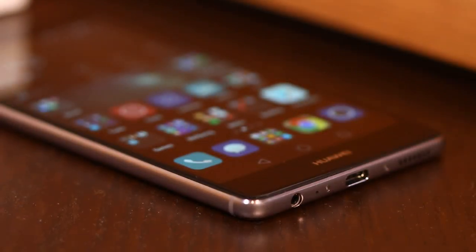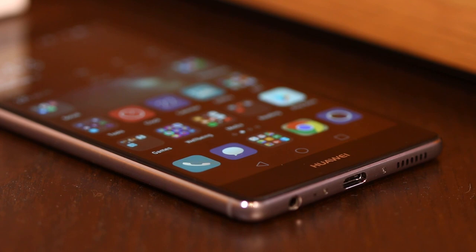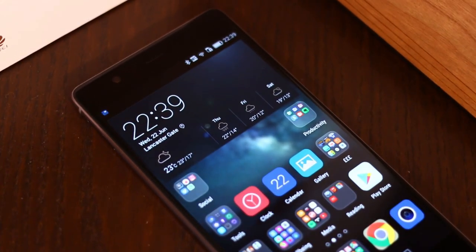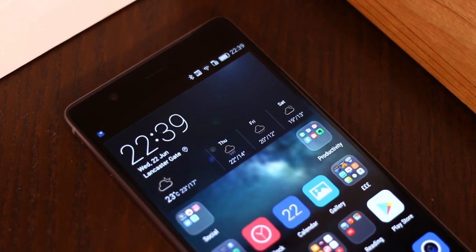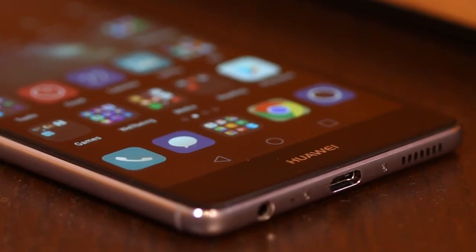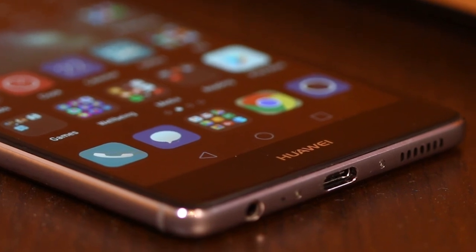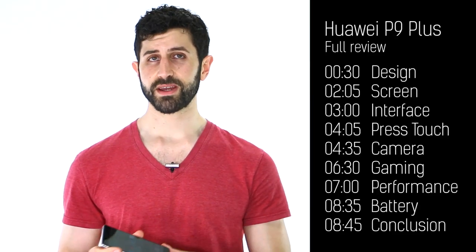First off, this is a beautiful phone. I close my eyes and in the hand it feels soft at the same time, quite bold — metal frame, brushed metal back, kind of blasted metal sides, heavy chamfering, curved glass around the edge, so a slight 3D glass element. This is a premium phone and it costs a fair bit of money too.